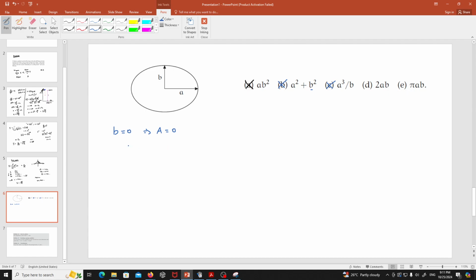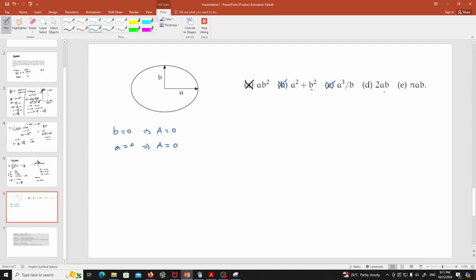Now let me put A equal to 0. That is also going to give the area to be 0. And if you check D and E, those two options pass this EC case as well.